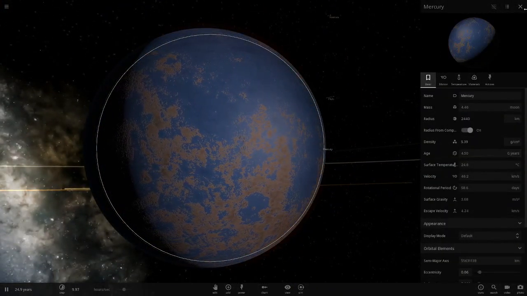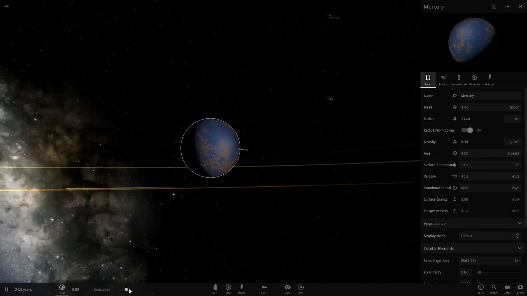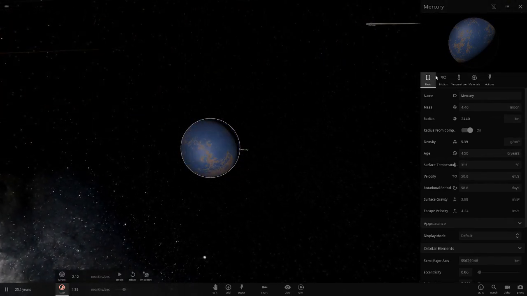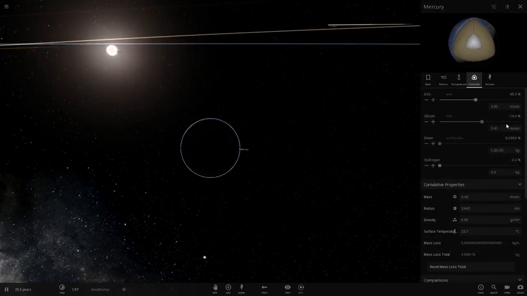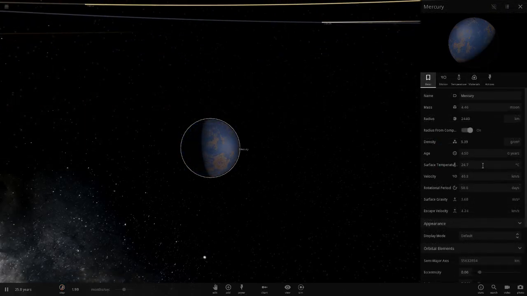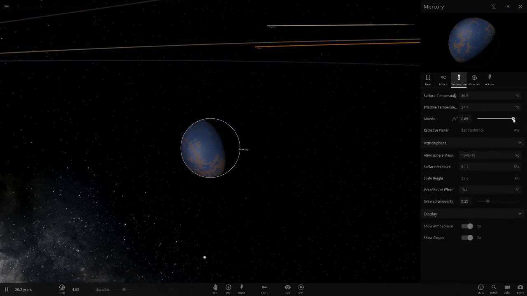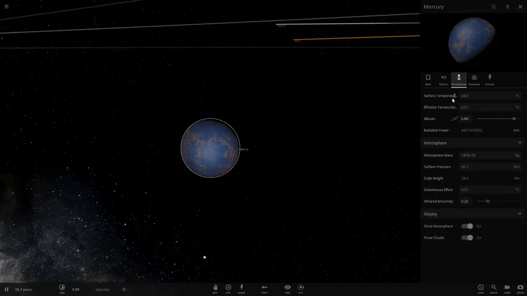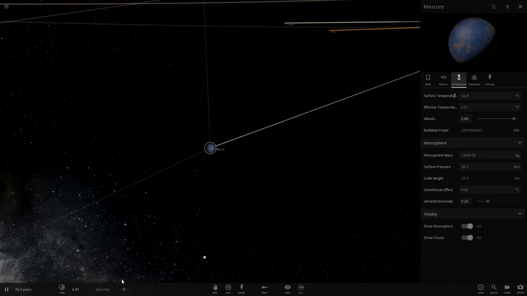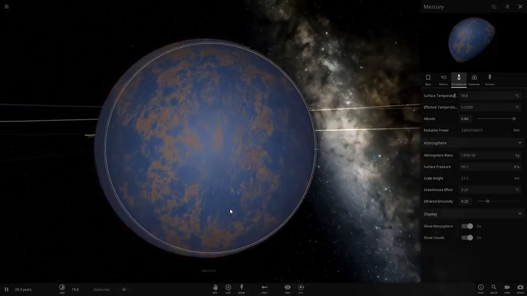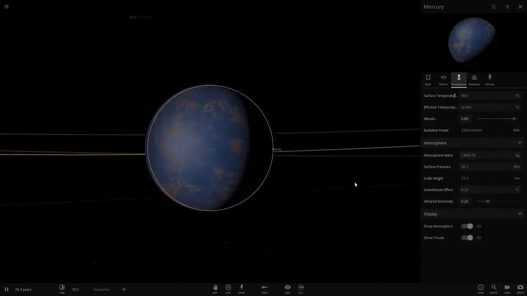So that is now at a stable 24, or around 20 degrees Celsius. We're not losing any mass here. All of the mass is pretty much staying the same. So that's good. We've got a pretty much stable Mercury here. So that's colonized. Let's make it reflect a little more. So 86, just so it goes below 30. We don't want it much higher than 30. So it'd be quite a warm paradise here. If you want to get a tan or anything, here's the place to go. So there we are. Looks pretty sweet.